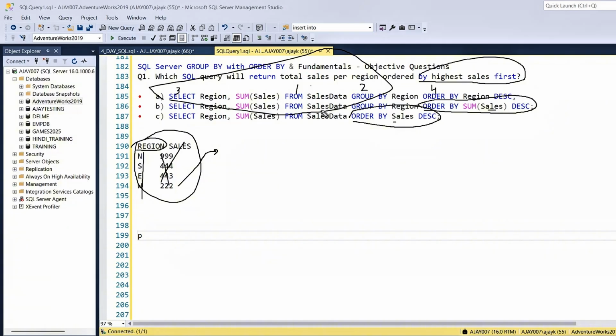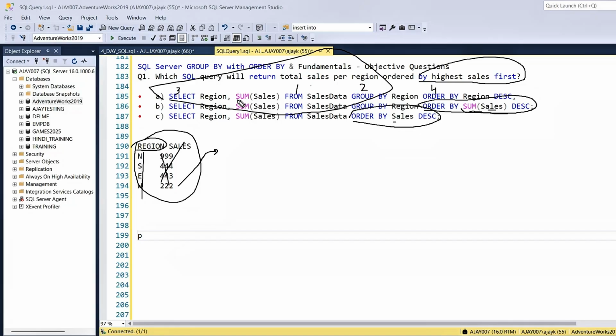Now remember one thing. You said sum of sales, right? Sum of sales, which means that it's going to summarize the data for you. Once we have grouped the data, the field which we are basically creating is the sum of the sales, right?